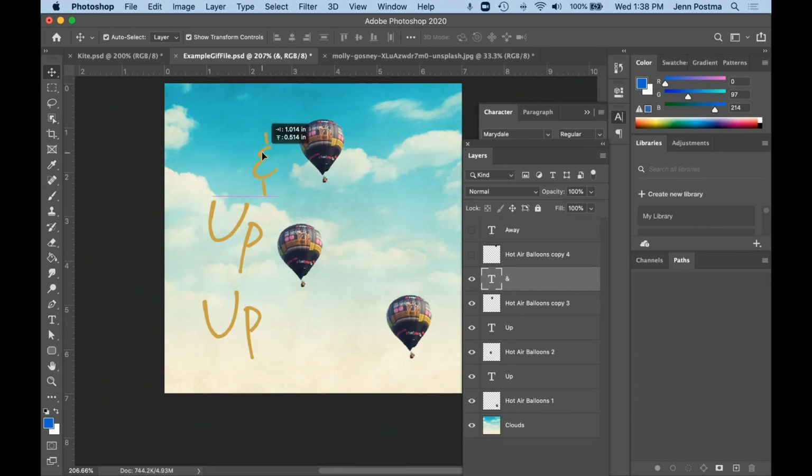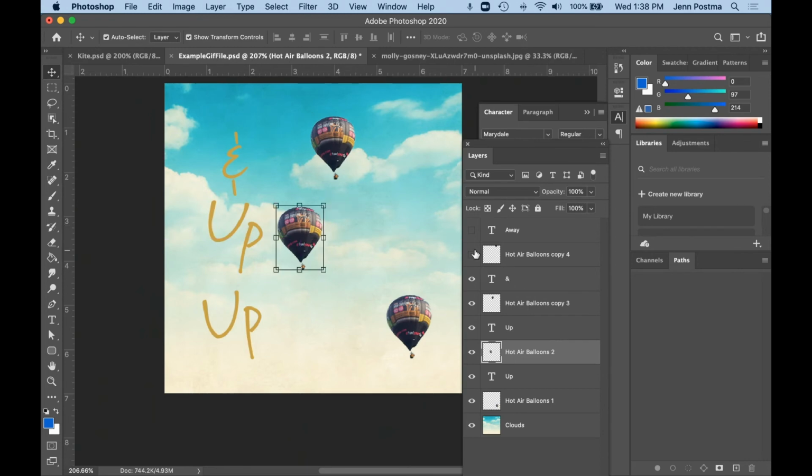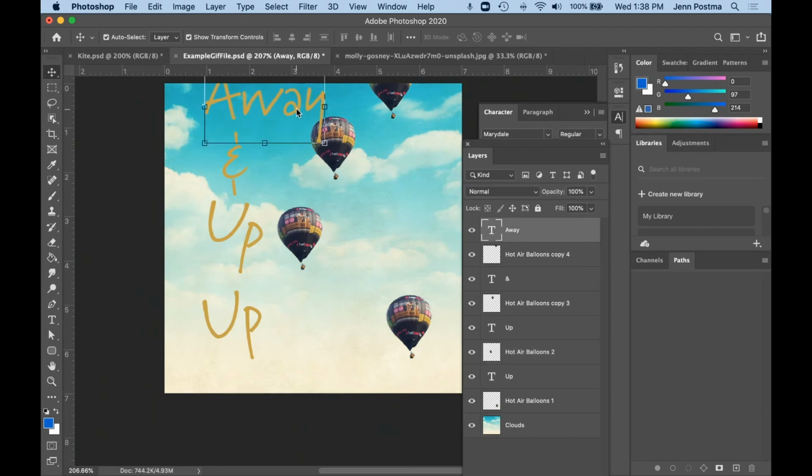Control Z, by the way, to undo items. I like how away is cut off there. You don't have to do it that way, but you can.